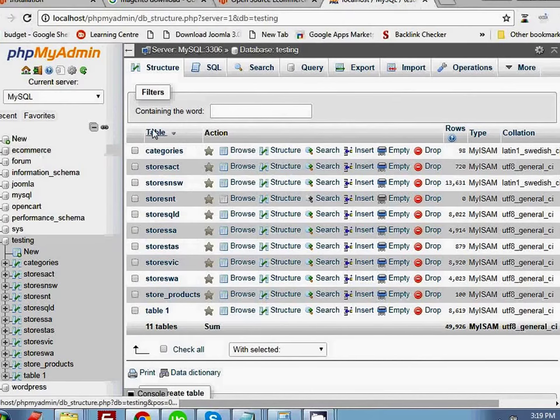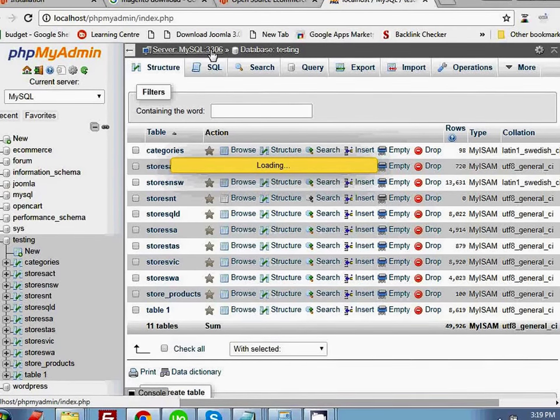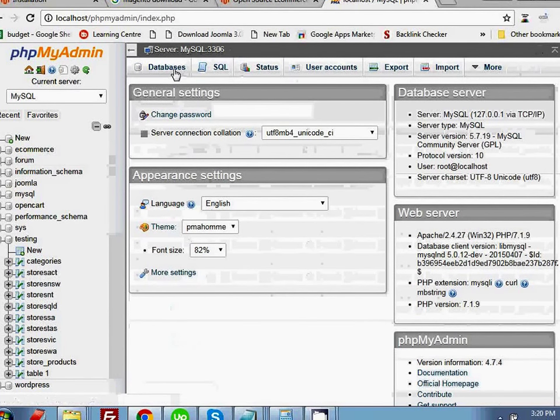In order to create a database, it's very simple. You can create any database. Go to the server, this is the database server, and here you can see all the databases.